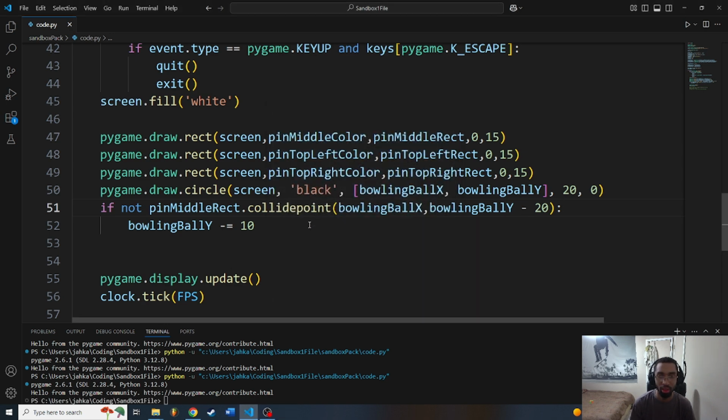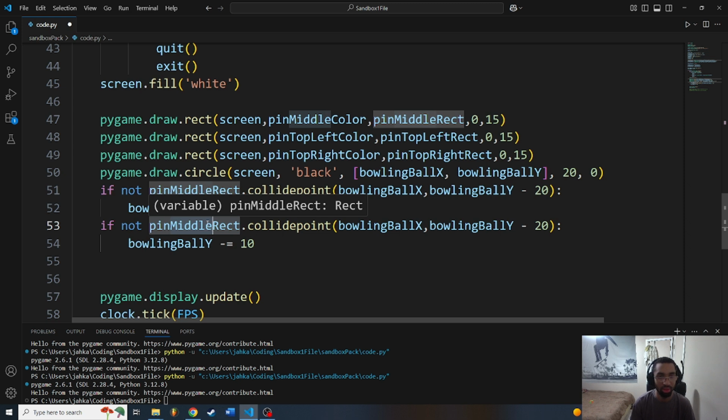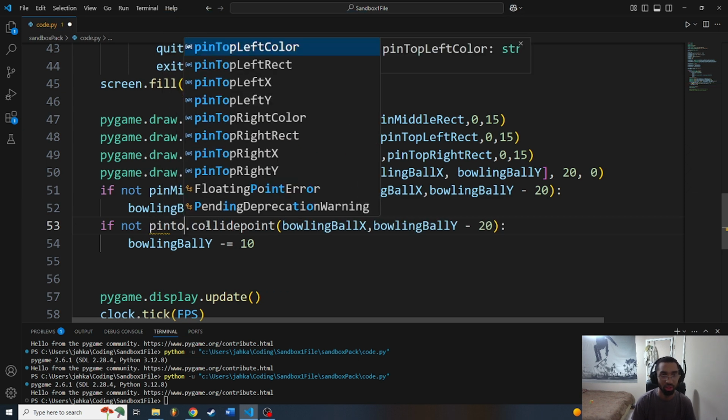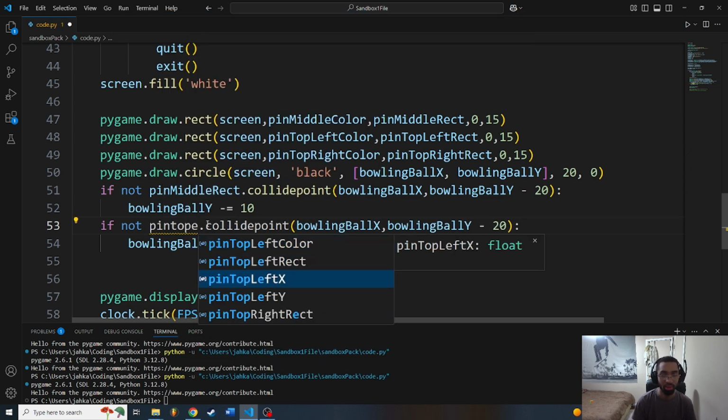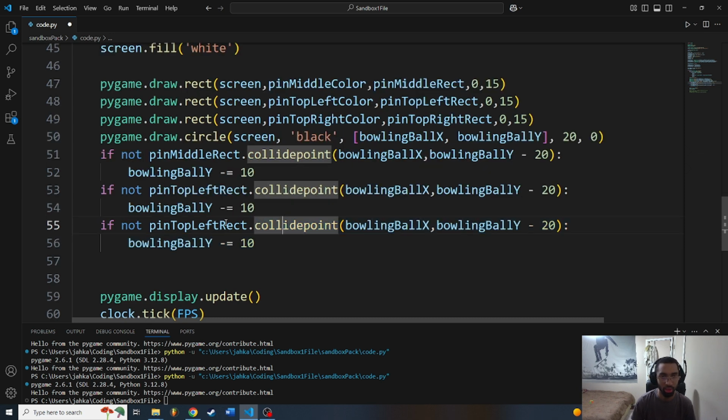And I guess I'll do the same for each pin. So you could aim wherever and then throw the ball. So top, I was hoping it would just pop up. Top left, yeah, and then top right.